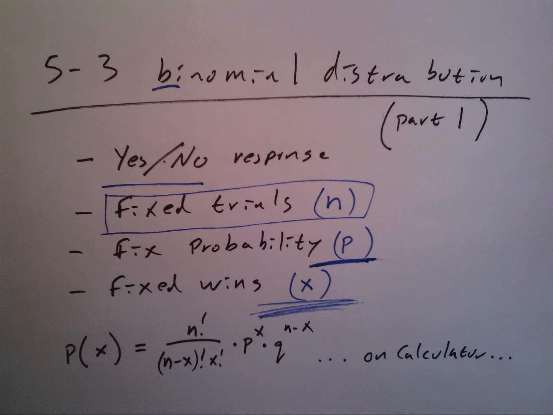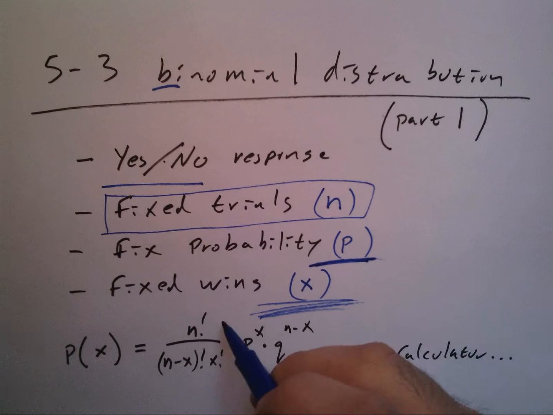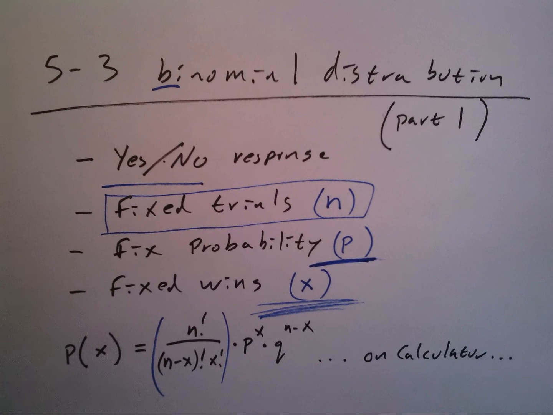Now, the book gives us this wonderfully heinous equation. Now, if you notice, this first one is really n choose x. Alright, so it's just rearranging the number of successes and the number of wins into whatever order you want. The next piece, p to the x, is just how many wins you have, and q to the n minus x is really how many losses you have. Remember, q is equal to 1 minus p. They're complements of one another.